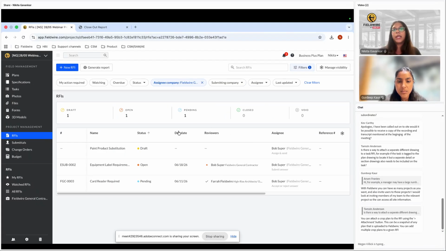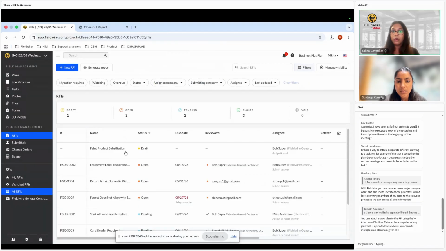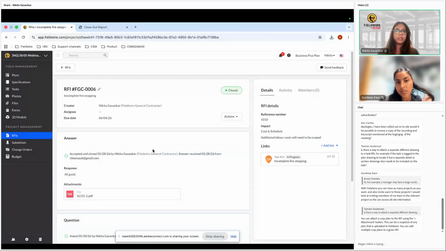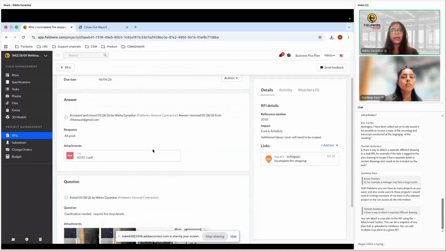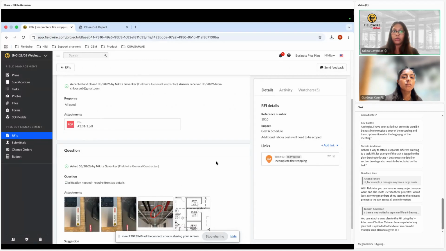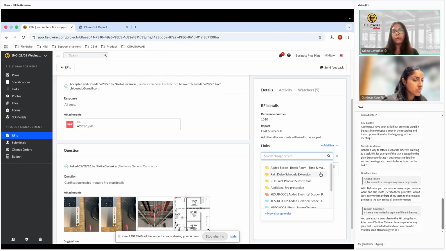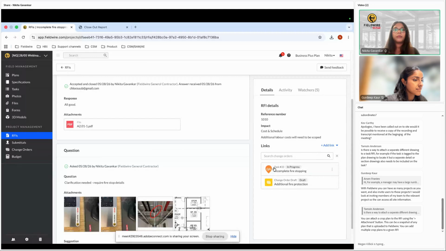Perfect. So what I can do now is, let's say I'll go back to the same closed RFI over here. Okay, I'll open it up. I know the changes have happened, whatever the changes are, I have a context of it. I can then start a link within this RFI as well. So just as we did for a task where we dropped a pin and then attached an RFI, I can start a change order from here as well. So I'll just use this existing example that I have. I've attached it over there.